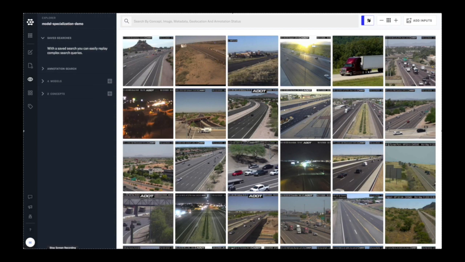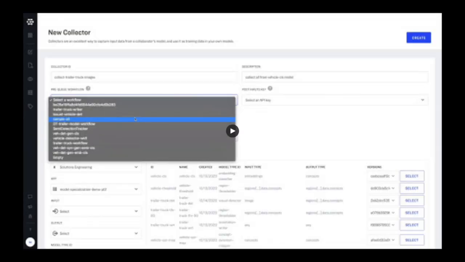So imagine you have a stream of predictions on live traffic all day long, collecting more data into your app by very specific criteria. And then you can use that data to improve future versions of your model or inspect it to see if it's drifting over time. That's the power of collectors in the Clarifai platform.